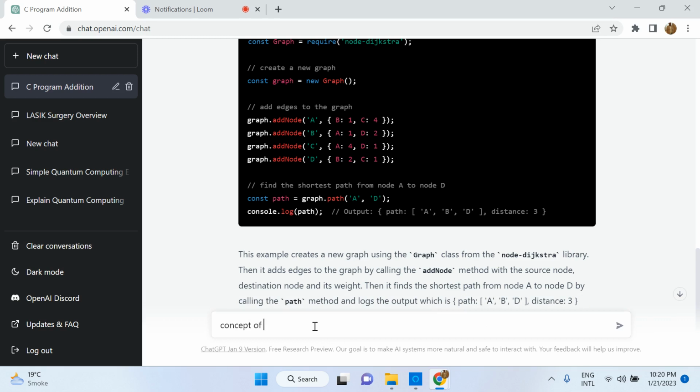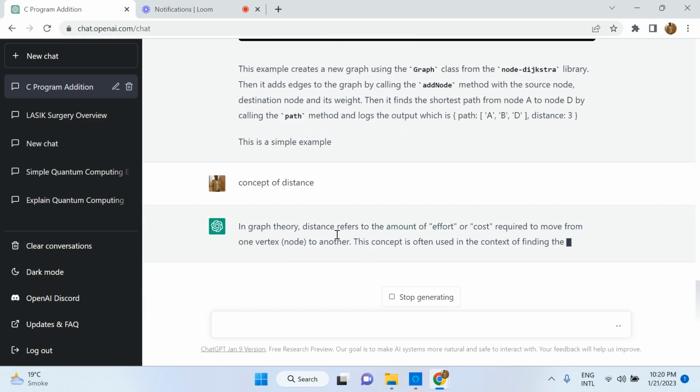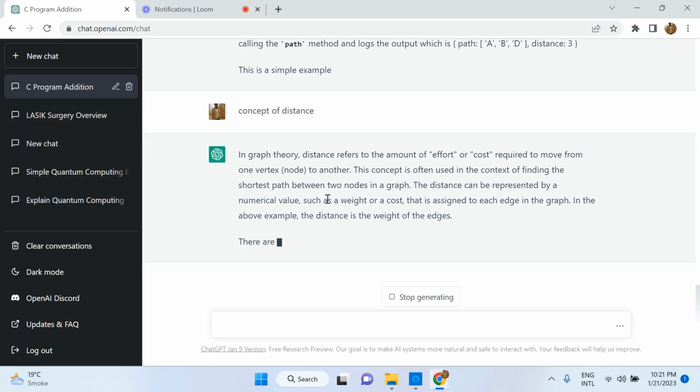The concept of Pythagoras, the concept of distance. In graph theory, distance refers to the amount of effort and cost from one vector node to another.